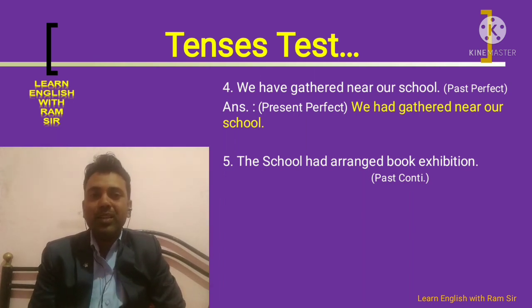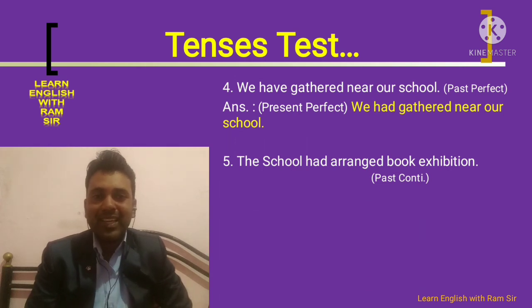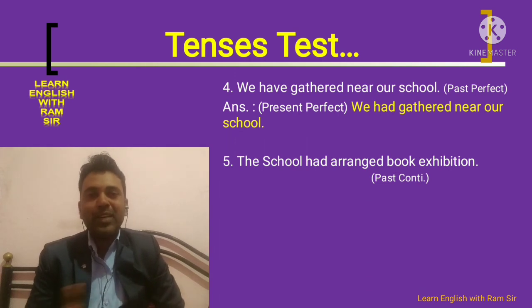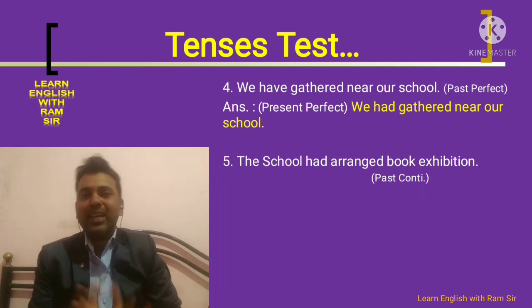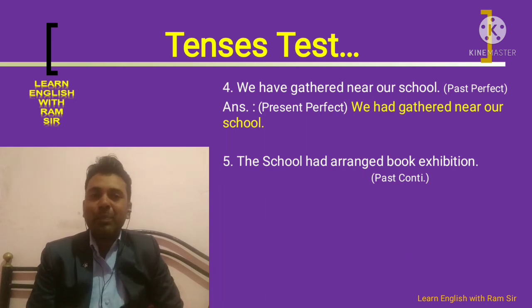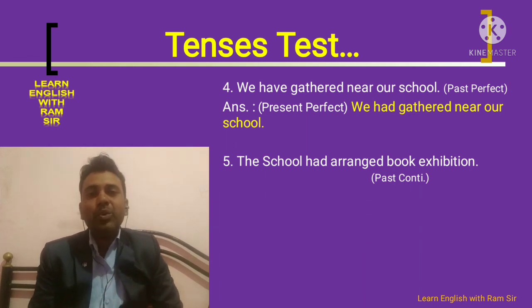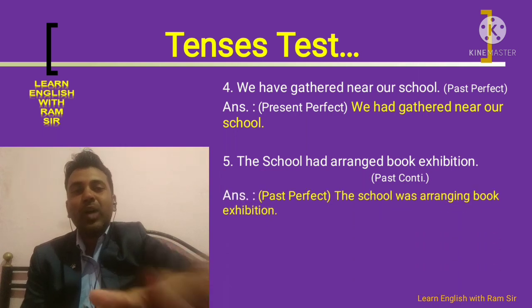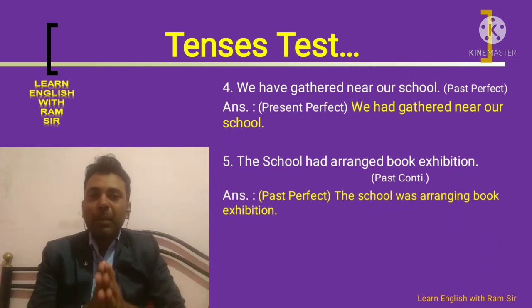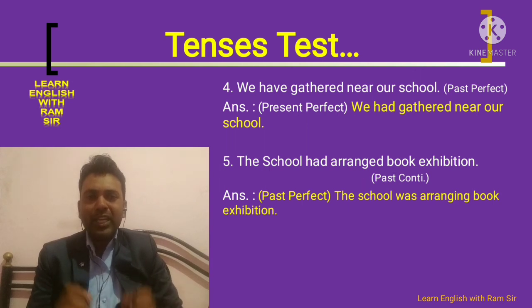तो लिख देना है the school, singular और plural subject is there. तो स्कूल क्या है, सिंगुलर है। डेफिनेट आर्टिकल the लगा हुआ है तो डेफिनेटली सिंगुलर है, एक ही स्कूल है। तो आपको आंसर लिखना पड़ेगा The school was arranging book exhibition. अरेंजिंग क्यों करना पड़ा, क्योंकि यहाँ पे ing फॉर्म में डेफिनेटली आपको आंसर लिखना पड़ेगा क्योंकि कंटिन्यूअस टेंस है। तो डेफिनेटली आपका आंसर होगा The school was arranging book exhibition.